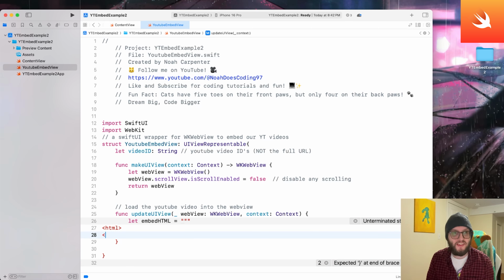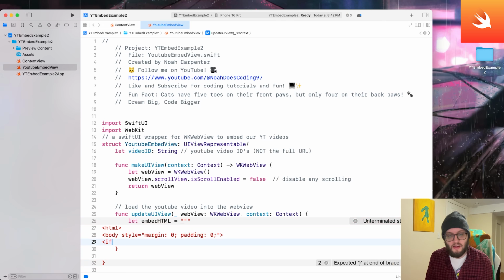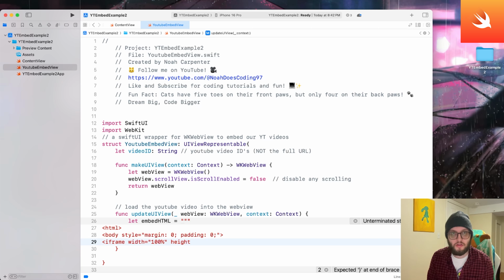On the next line, we're going to add the body, and we can even add some style, which equals margin. Let's have this be 0. Nostalgic. For the 0, we'll add our semicolon. Set our padding to also be 0. Add our semicolon. Then we're going to wrap that on up. We can then add an iframe with a width. Have this equal 100%. Then those quotation marks, height. This will also equal 100%.